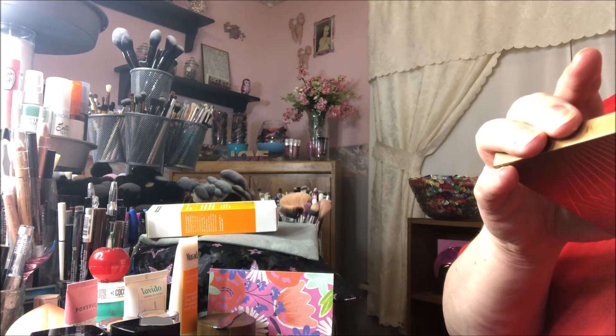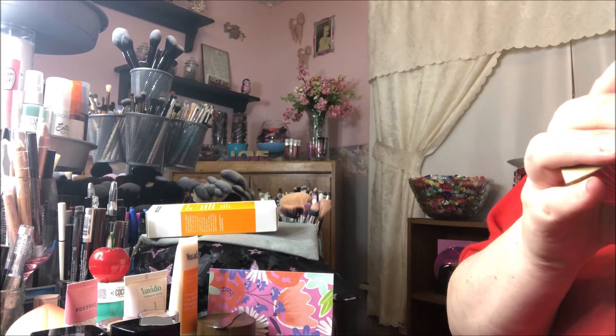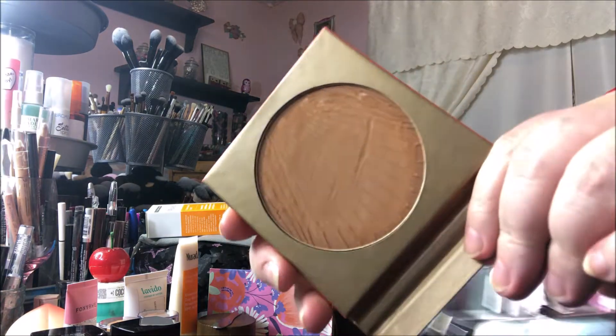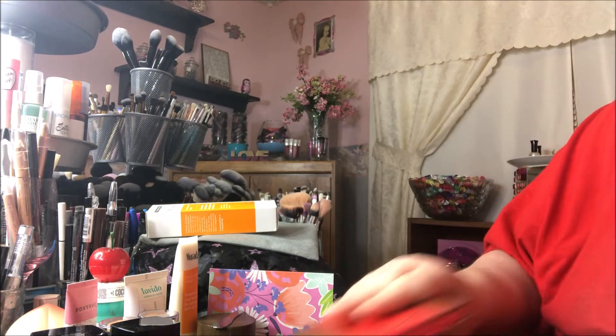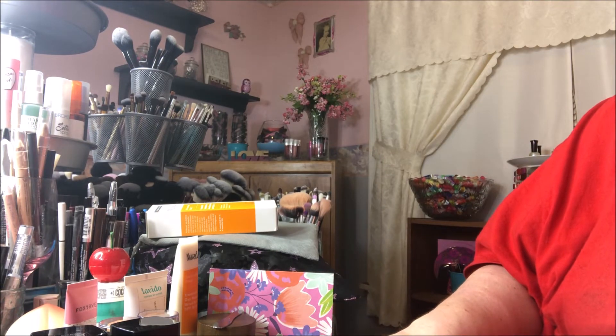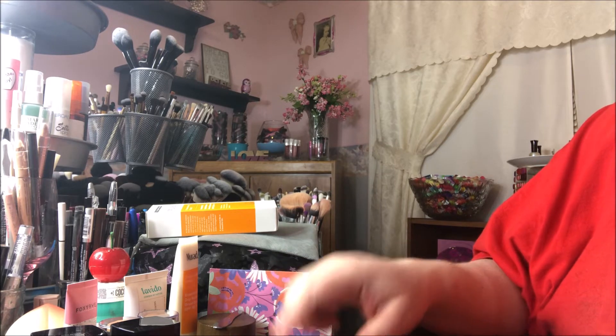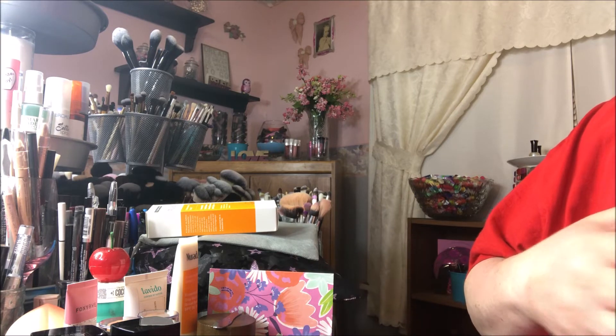The first thing is the Morphe bronzer in Megastar — it's the Glam Bronze face and body bronzer, and this one is lightly used, so I will sanitize that. I've been wanting one of those bronzers for a long time. One of the ladies I watch, I think it's Ioana from Sheet Geek, had mentioned that this was similar to the Marc Jacobs bronzer, so that's why I've wanted it so bad.